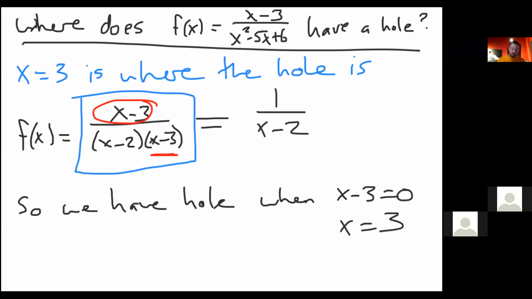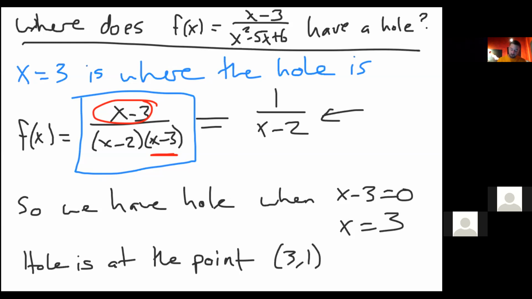And some of y'all even went the extra step and figured out exactly where that hole has got to be, because I can plug 3 into here to figure out what it should be approaching. If I did that, you would see that the hole is at the point (3, 1). But all I was asking for in this problem was just what is the x value. So if you typed in x equal to 3, that's just what I was looking for.